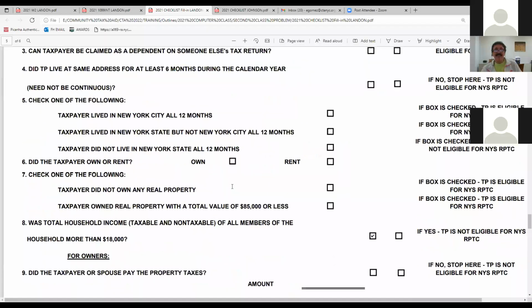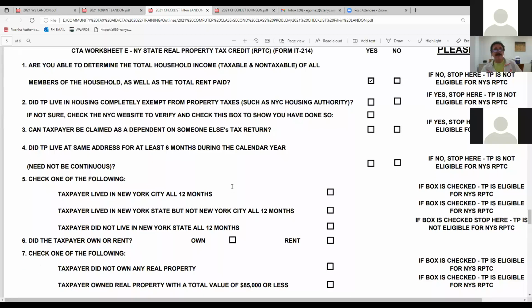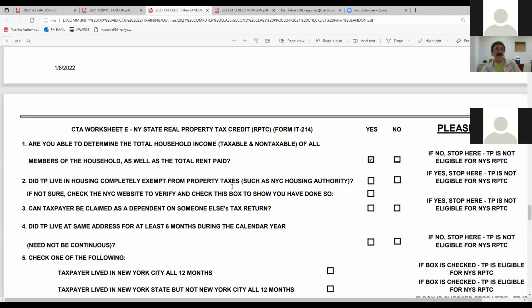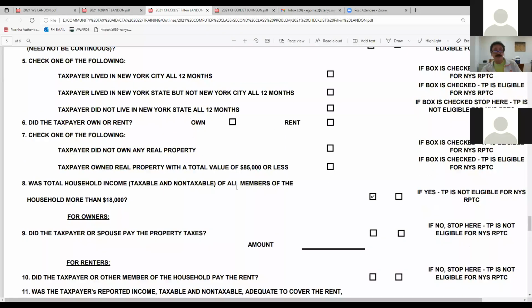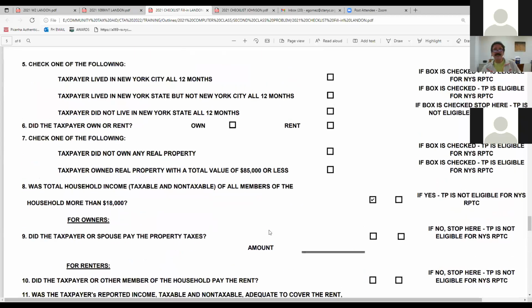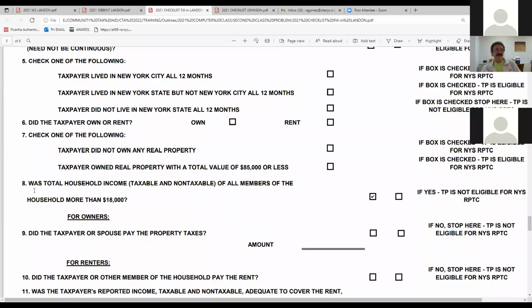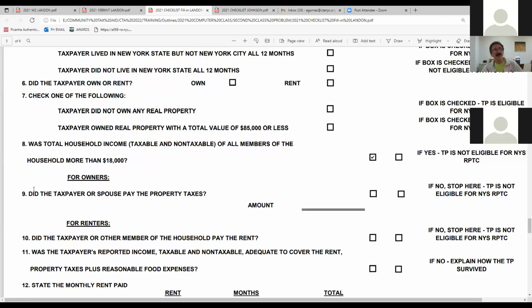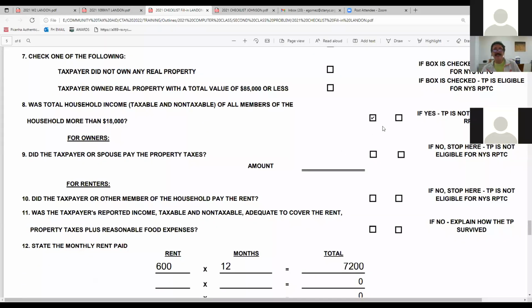Remember what I said last week about, again, a time-saving device? We know that Ralph's W-2 income is greater than $18,000. And assuming he is a renter, and he is because he told us that he pays $600 in rent, but we know this. We don't even have to ask him. We know by seeing his W-2 that question 8, the answer to that question is yes.